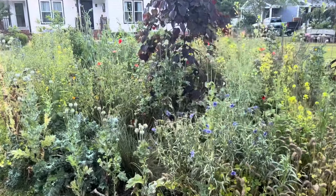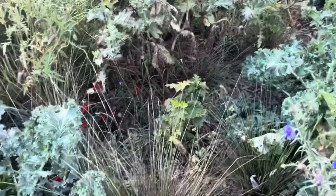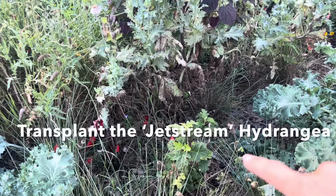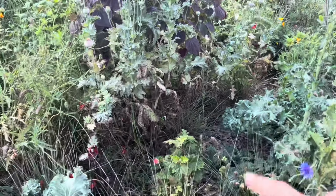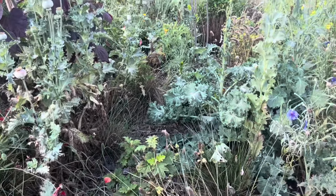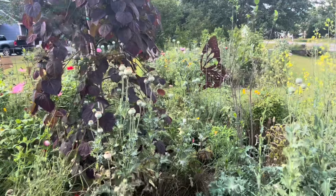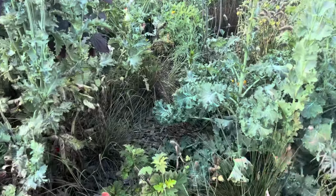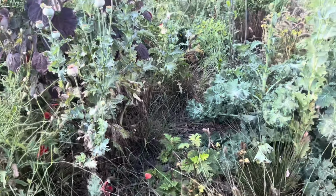Well, as we walk along here, of course, there's a ton of annuals, but there are so many native things mixed in here. I think we're going to go ahead and remove the oak leaf hydrangeas. They've also not done very well, and actually we'll probably replace those with more spirea because I have them. We'll put the oak leaf hydrangeas in the backyard under some fencing, like some cattle fencing, so the deer will leave them alone. The reason these look so bad is because the deer have absolutely devoured them. And I'm actually pretty amazed that this has even come back to this point.